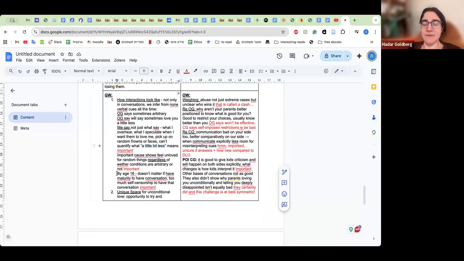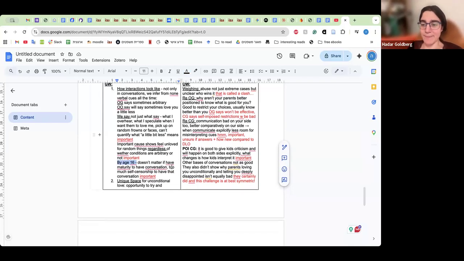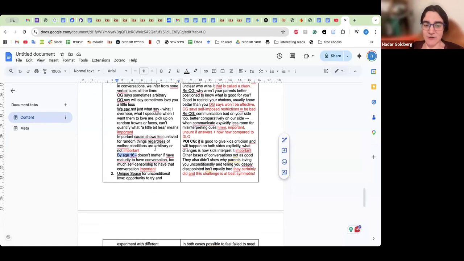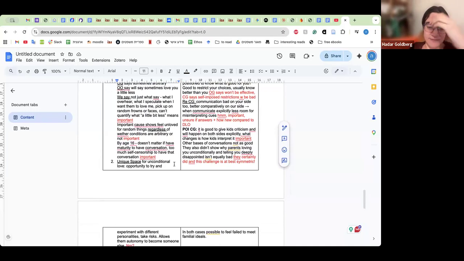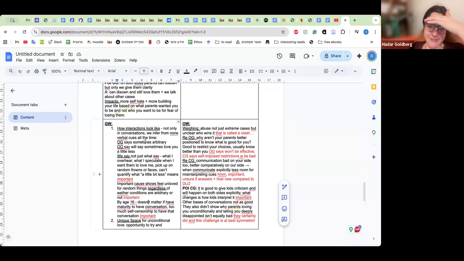Here they answer directly the mechanism that CO gives on, oh, this will be age appropriate, and by age 14 to 16 you'll be able to communicate and just explicitly ask them. Here CG says, it doesn't matter if you have the maturity to have the conversation. By that age, after so many years of having taught yourself self-censorship, it would be too late to have this conversation because you will just not ask. You will fear the very question would risk your parents being disappointed and not loving you enough. Hence, I don't think that this characterization from CO actually answers CG.